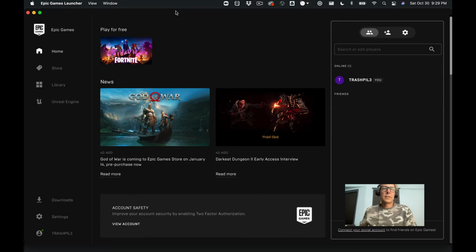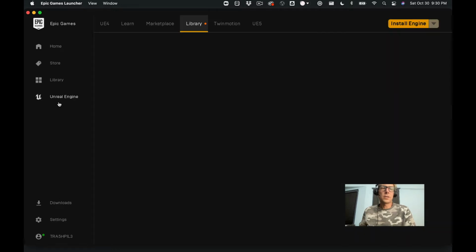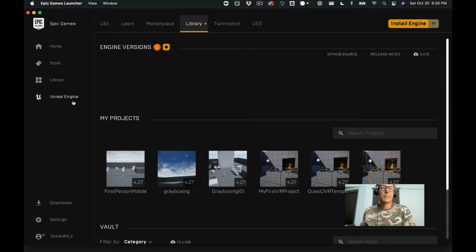If you haven't installed Epic Games Launcher, go ahead and do that. Once you've got it installed and you've created an account and you've gotten to the screen that looks roughly like this, you're going to see on the left-hand side an Unreal Engine tab. So go ahead and click that tab. And strangely enough, Unreal Engine is in a tab called Library. You'll notice there's two tabs here, one called Library here, one called Library here. You want the top Library tab if you ever see that referred in documentation online.